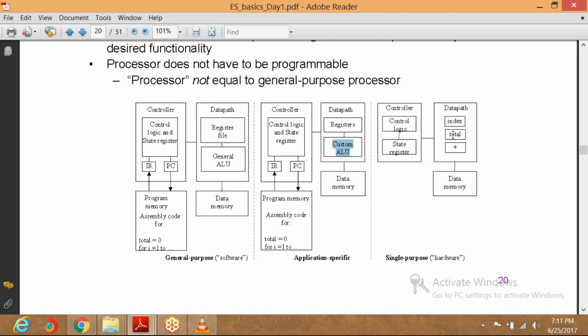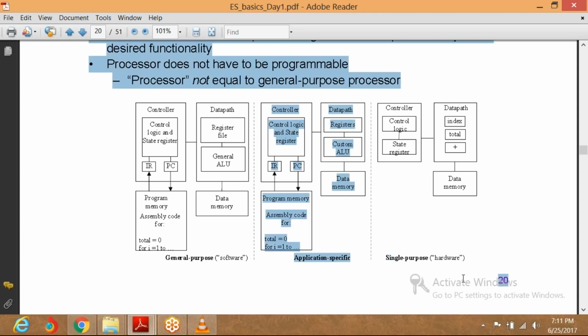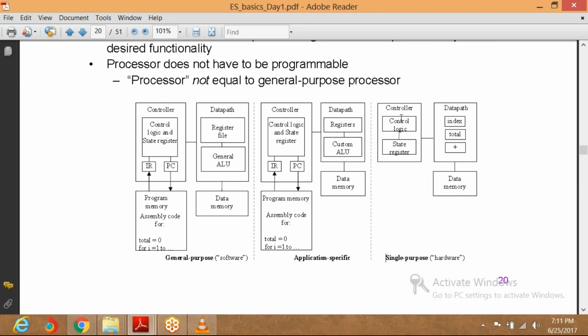So then single purpose, like a fan hardware unit. For a fan, it's a hardware unit, not an embedded processor altogether. For a fan it only rotates. And for a fan we can have a controller wherein we can implement a control logic. So if you observe we have speed 1, speed 2, speed 3, level 1, level 2, level 3. We can define the levels of rotation of the motor. But it's not a complete application specific processor, it's a single purpose. Its purpose is to increase or decrease the speed.